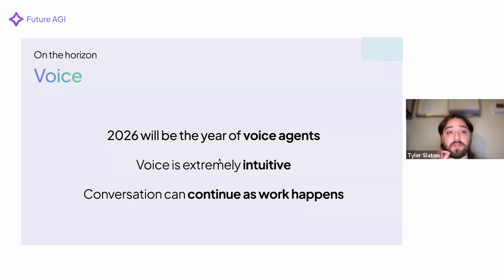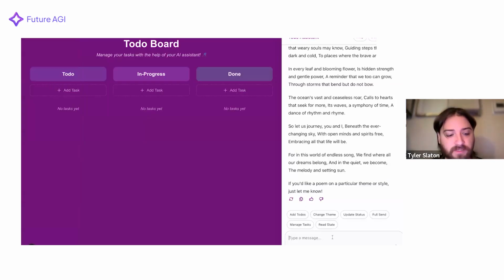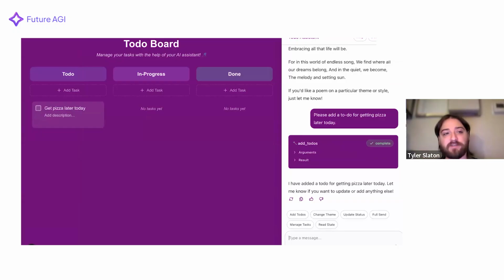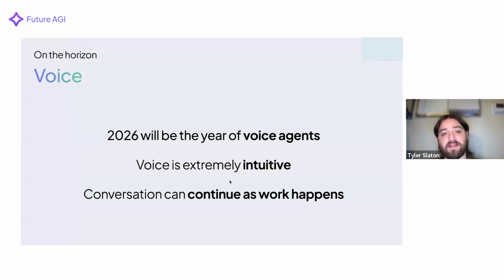And I think this is really going to unlock voice modality as the default choice for people to interact with applications when they are not in a public setting. I think that's the other thing: text will continue to exist, but voice is a really great way to do core work. I have something called Whisper on my computer where I can transcribe my voice into text that I hit enter on my keyboard. So for example, I can ask it to please add a to-do for getting pizza later today, and it adds that text right into here. What if the agent could just go do that, right? What if I didn't have to go hit enter and the agent just said, great, let me go do that for you, and it responded like it was a conversation? So that's how we see voice modality panning out in 2026.